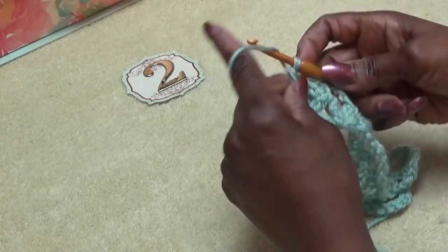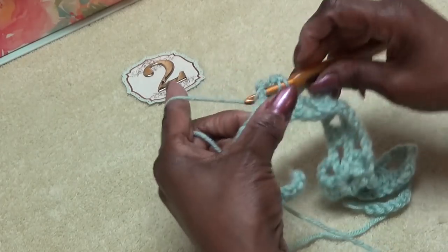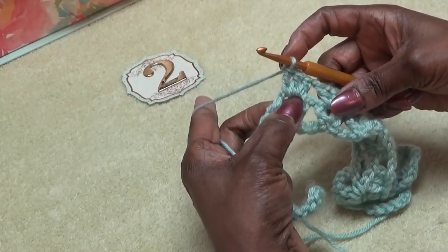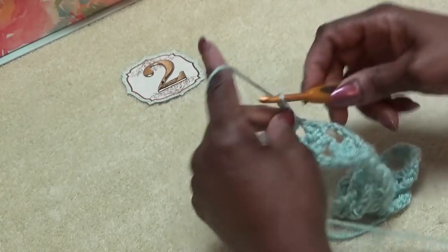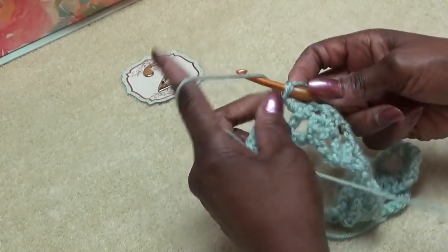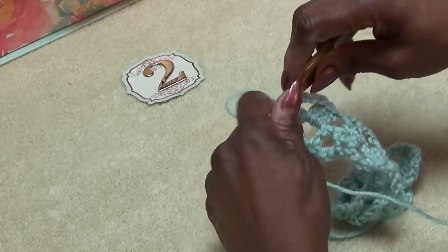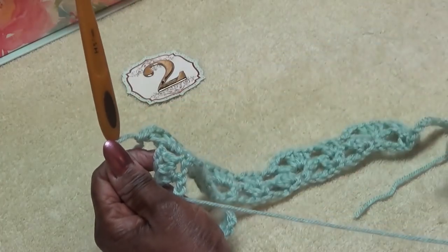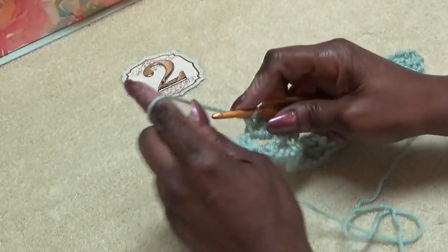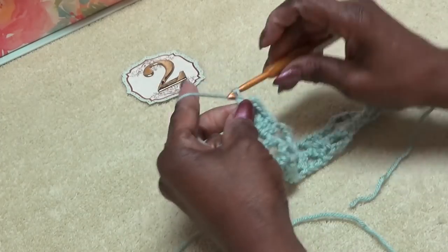And one, two, three. One, two, three, chain three. One, two, three. Double crochet, the extra double crochet goes there, in that same space. Okay, let's see. Oh, now chain one.